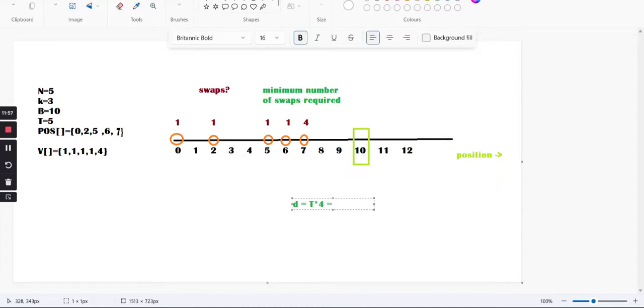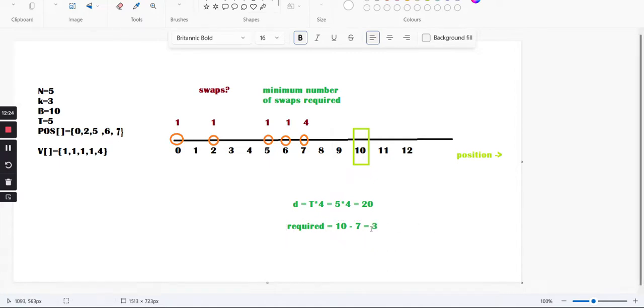So that will be equal to 5 into 4, which is 20. So it can move 20 meters. And how much do we want it to move? What we require is only 10, which is the destination, minus its current position, which is 7. So we only require it to move 3.